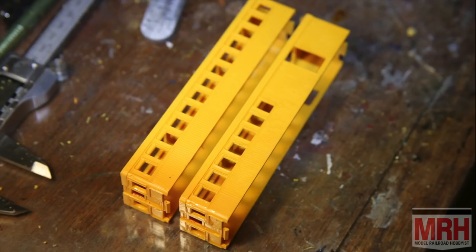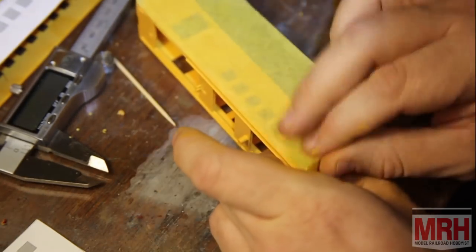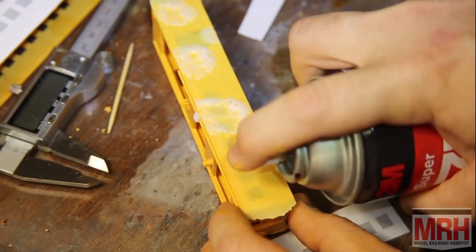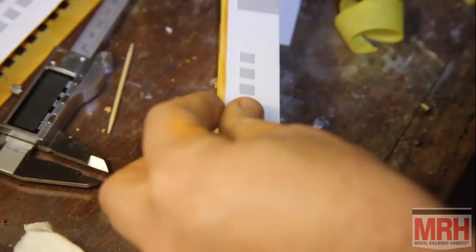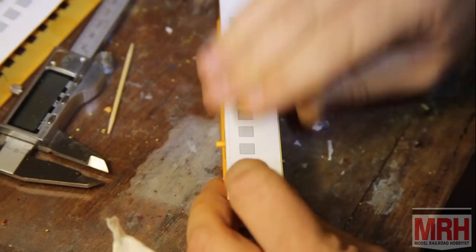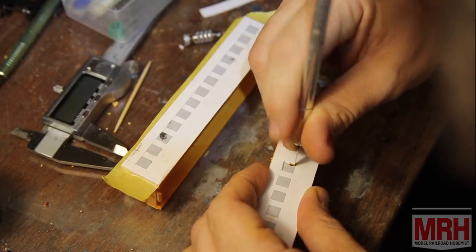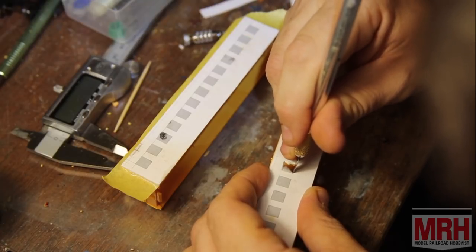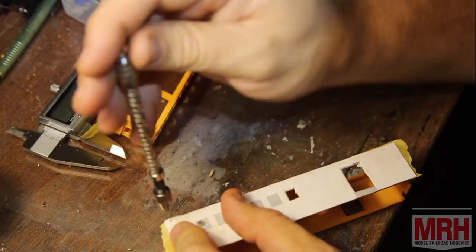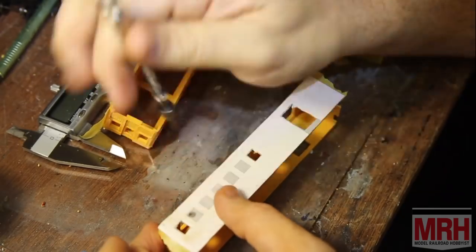Once the cars are stripped and dried, use painter's tape, I like using Frog Tape, to cover your car sides up completely. Spray the back of the masking tape with 3M Super 77 adhesive and apply the car side patterns, being careful to align the windows and doors to your car bodies. Cutting out a number of the windows with a number 4 X-Acto blade is a good confirmation that your patterns are aligned correctly. Once everything is set up to satisfaction, we can begin drilling our holes with the number 78 bit along the top of the car.